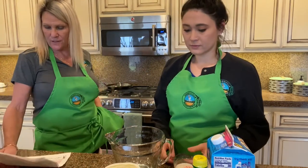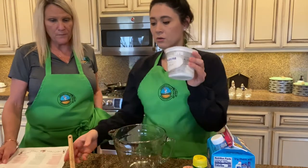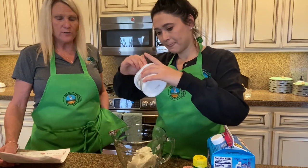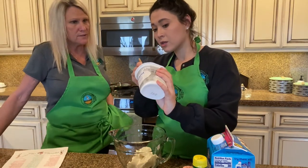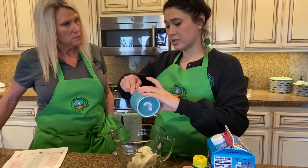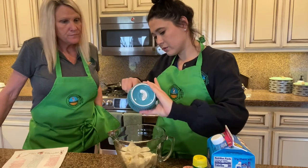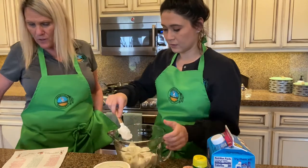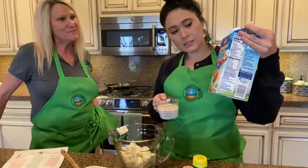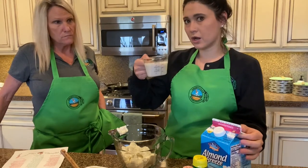I'm going to read the recipe and Crystal will work it. We want to add the 16 ounces of cream cheese into the big mixing bowl. Can you use whipped cream cheese? The recipe doesn't specify — you can use either whipped or regular. I got regular because I couldn't find whipped, but whipped would probably be easier since you're eventually going to whip it all together anyway. Now we're going to add the almond milk — three-quarter cup unsweetened vanilla almond milk. The regular almond milk is about 90 calories; this unsweetened one is only 30 calories. Jen already got it measured out.